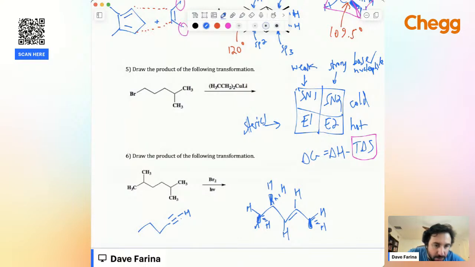Caitlin says it's like you're supposed to immediately know whether to put something on a wedge or dash. It's got to go on a wedge or dash if it's an sp3 hybridized carbon. For example, what I just did here: before I drew in those hydrogens, we saw that this carbon had 2 bonds to other carbons. To get the other 2 bonds, we have to have bonds to implied hydrogens, and that means it's sp3 hybridized, so it's got to be tetrahedral. One is going to go on the wedge, one's going to go on the dash. That's got to be it.